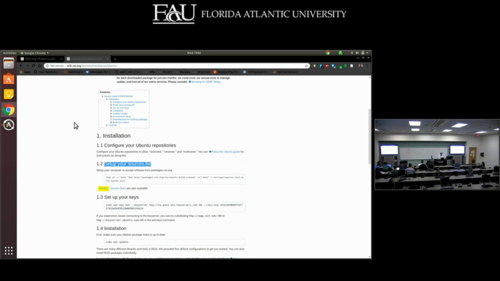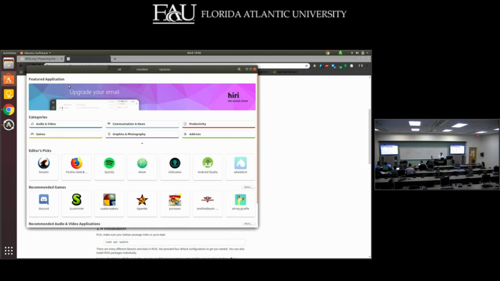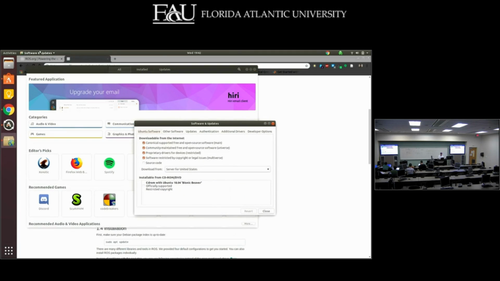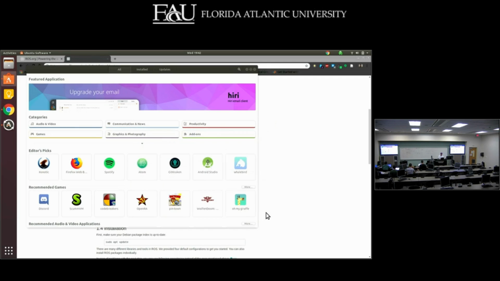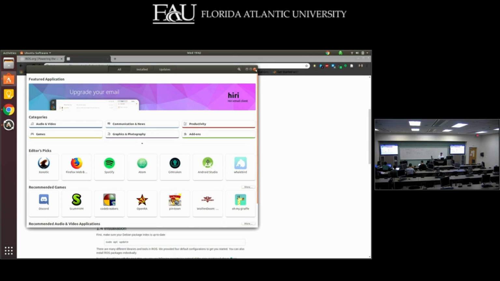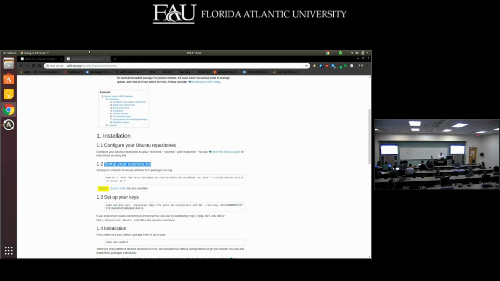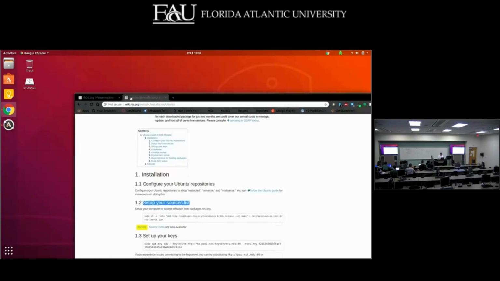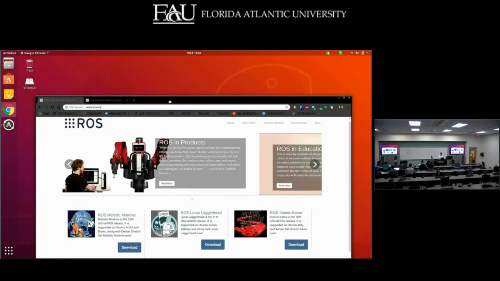So one thing, for the most part, these are enabled by default nowadays, but you want to just make sure that if you go to Ubuntu Software Center and you click on software and updates, that main, universe, restricted, and multiverse, all four of these options are enabled. And how I got there, a little quirk about Linux, big difference from Windows, is that the menu does not travel with the window, right?